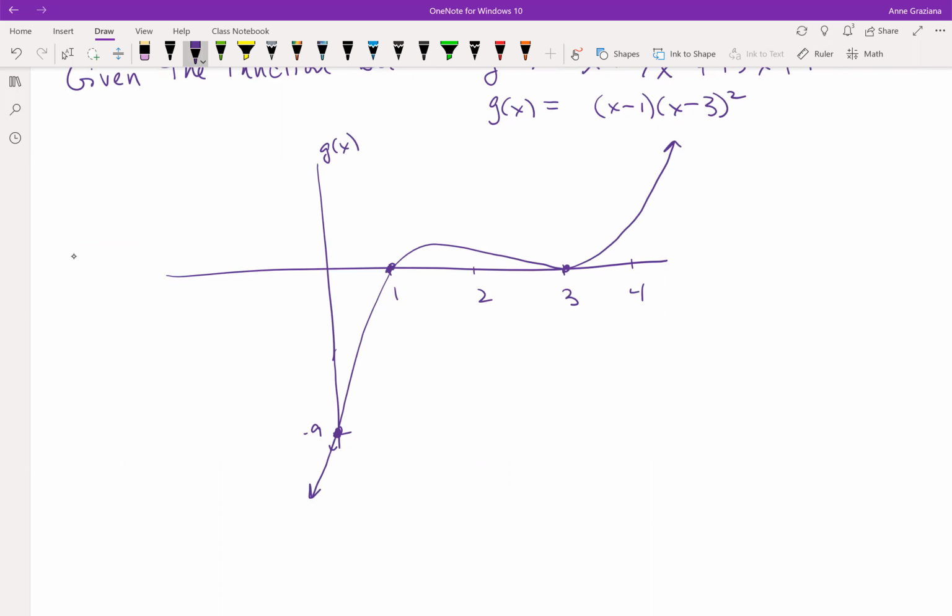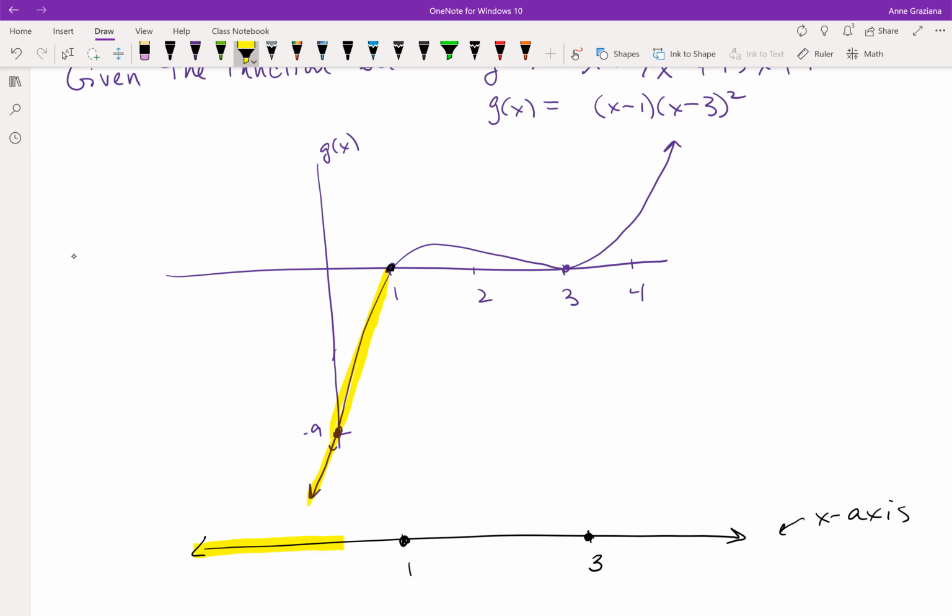All right. So now let's make our sign chart. The sign chart, again, is a replica of the x-axis. So the two main points I'm going to put are the 1 and the 3. That's where stuff changes. So my outputs before 1, from negative infinity to 1, that's here. What will I record on my sign chart? All my outputs are on that side. Negative. It's going to be negative.